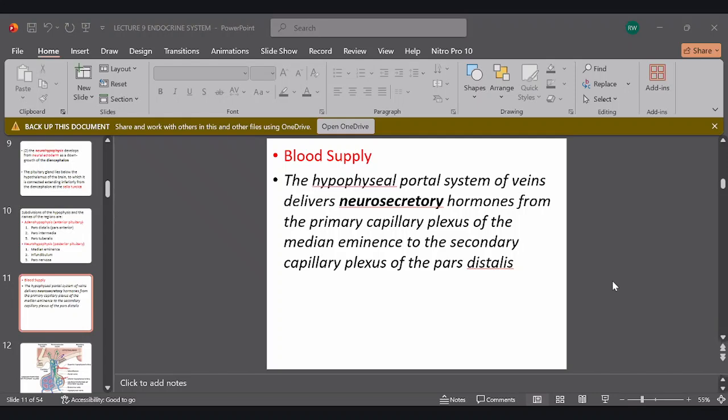Concerning the division of the pituitary gland, you've said that it develops from two embryological sources, the adenohypophysis and neurohypophysis. The adenohypophysis is subdivided into three parts: the pars distalis, pars intermedia, and pars tuberalis. While the neurohypophysis is subdivided into three parts: the median eminence, the infundibulum, and the pars nervosa.